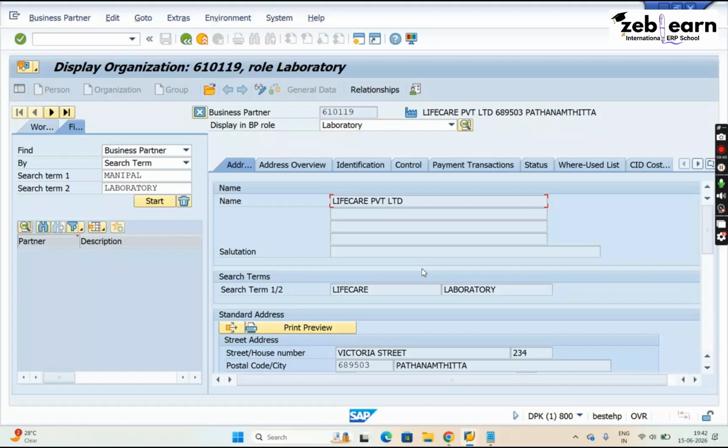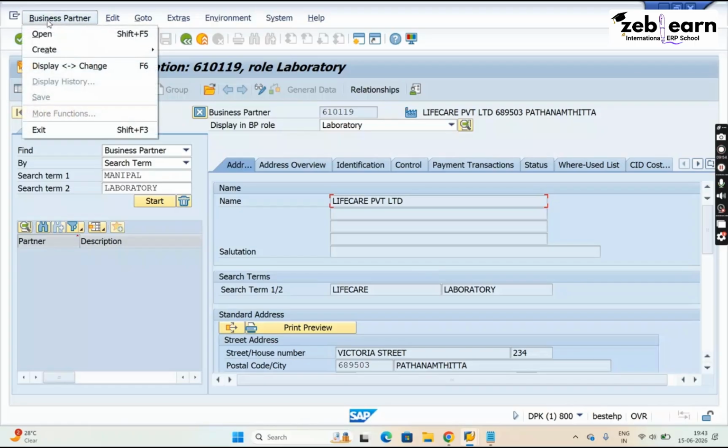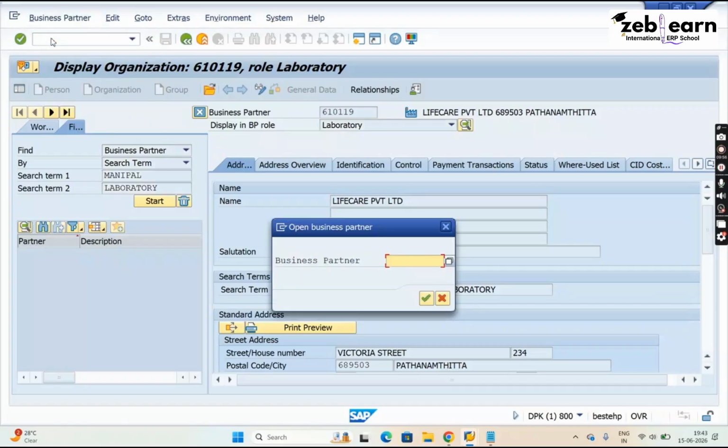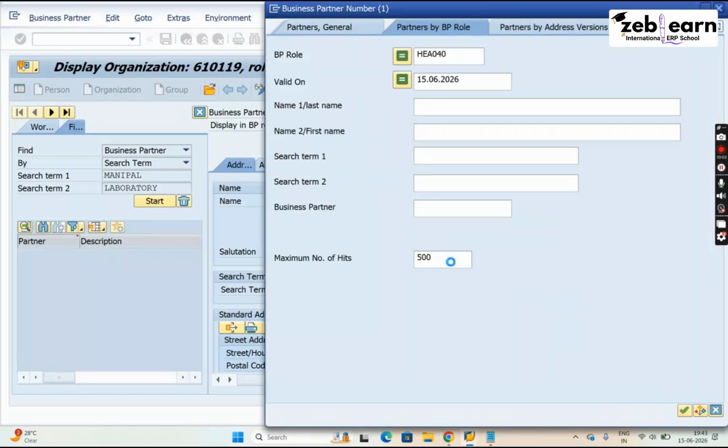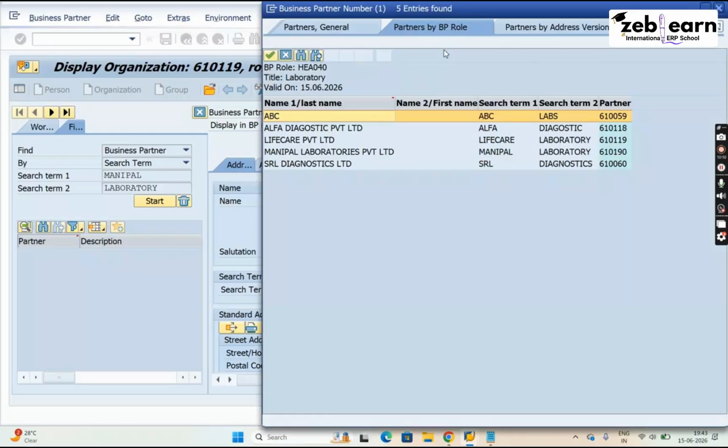So after coming here, let's say you want to see the details of some laboratory. There are two options. One, you can go to the menu option business partner, then select open. Then you will get the business partner screen. Go to the drop down button, select again, anyways it is HEA040, so I don't need to change. Press enter, and it will show you all the laboratories which are already there in the system.